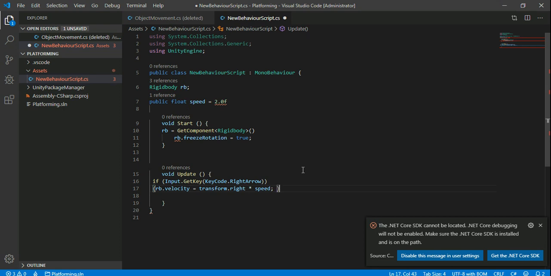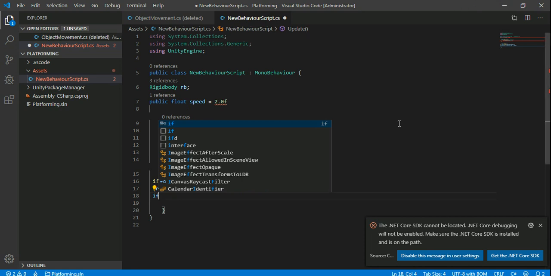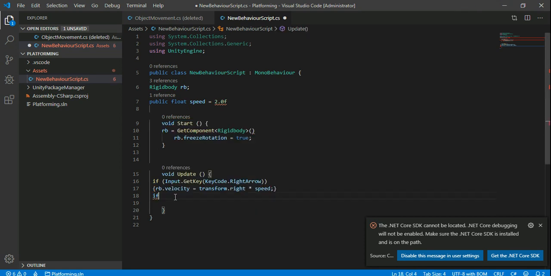Then close bracket, no space. Actually you can have space. Then begin the other if statement. Right now it's lagging, so we can just copy it.